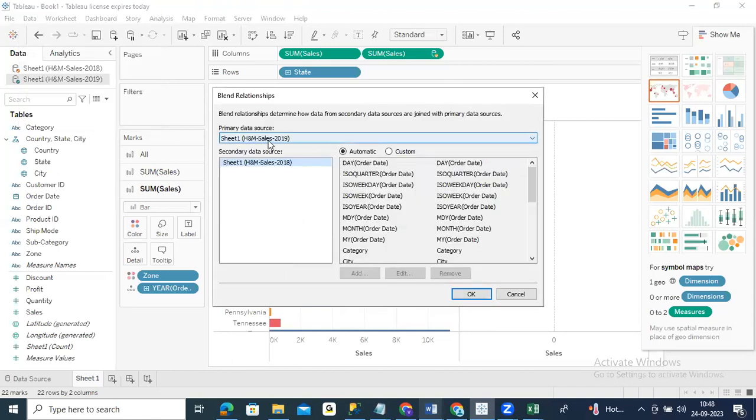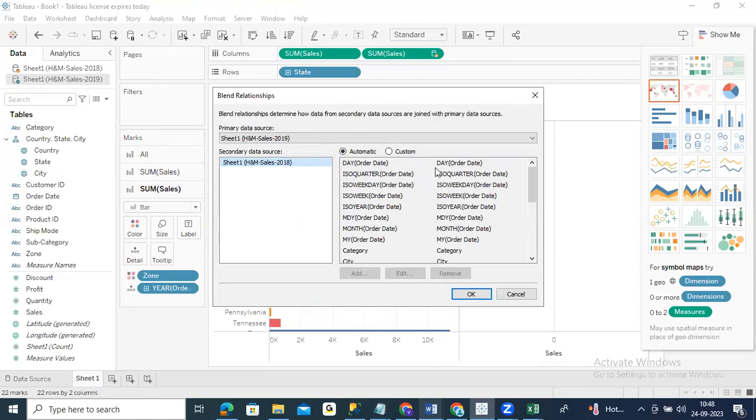Now see, I am getting these two options: 2019, and this is the secondary data source, 2018. You see Tableau has already created a connection between these two data sets.